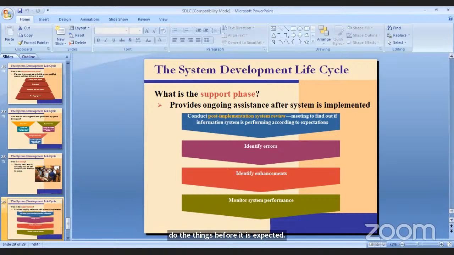So everything will be carried out in the support phase, and this is a very critical activity which will evaluate the efficiency of the developer teams, the satisfaction level of the customers, and the system's efficiency.